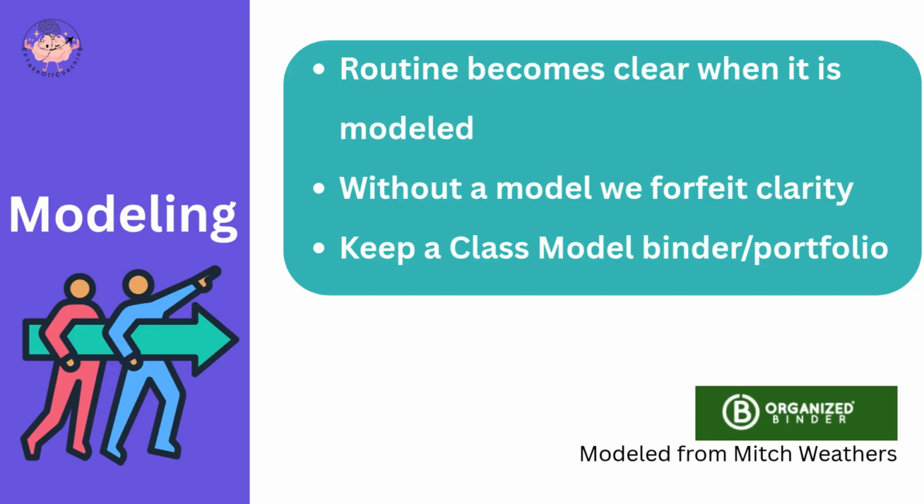One way we can do this is, with the organized binder, you can keep a class model binder, but you could do that also with any material that you use in class. Let's say you expect students to keep notes for your class. You could have a class model for your notes where the teacher also writes down the headlines and things like that they should be writing in their notes, or maybe copies the graphic organizers and fills it in, depending on what you're taking notes on.